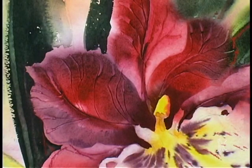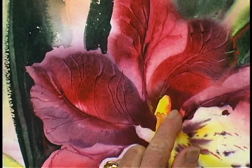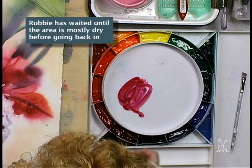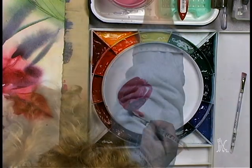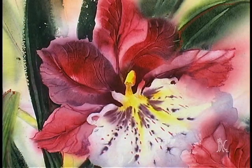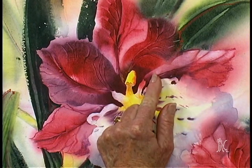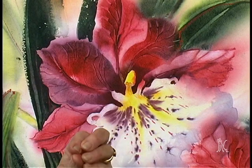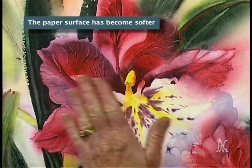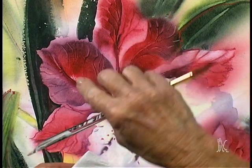And I know that I used the quinacridone rose, and for the center part I added some dioxazine violet. So I have quinacridone rose, a little bit of the quinacridone violet to cool it down, and then the dioxazine purple. Now in order to get it to blend in, I'm going to get a brush with clean water. The one thing that is true about the area where I have scrubbed it, the surface of the paper has become much softer and more porous because it's been roughed up. So I cannot paint and get the same effect that I can on the surface that has the sizing. So I'm going to really basically only have one chance to do this because it will start to soak in.